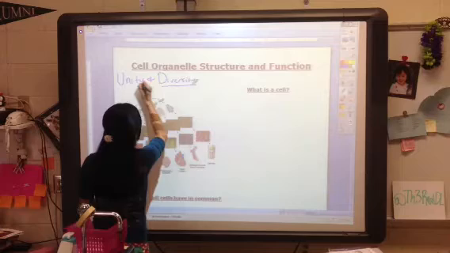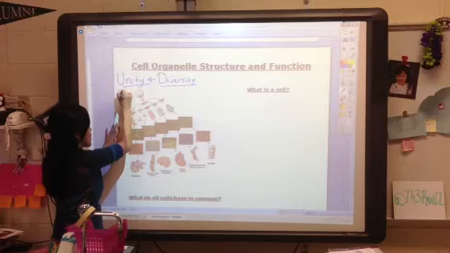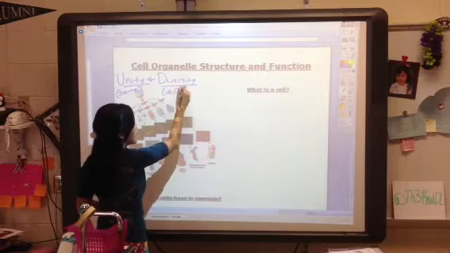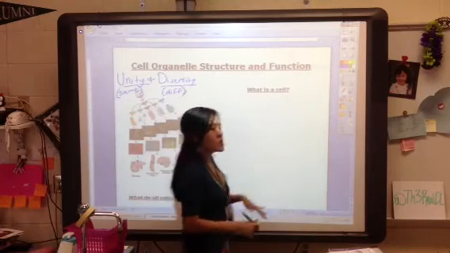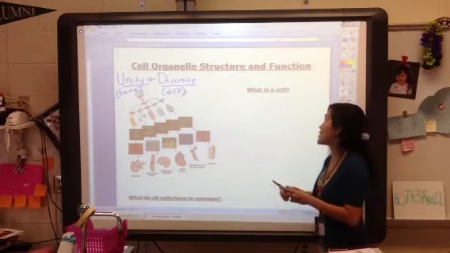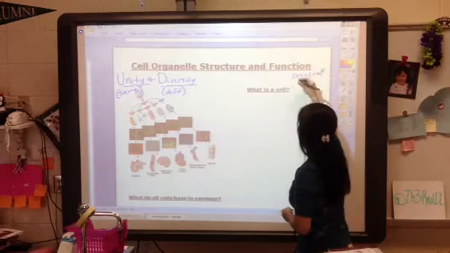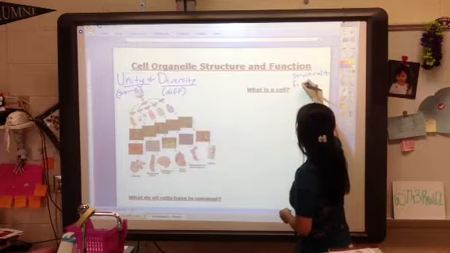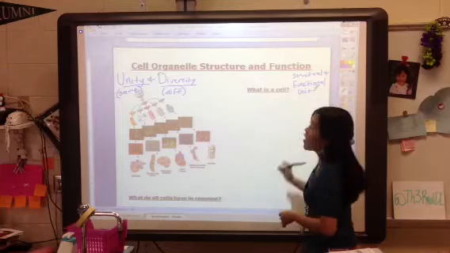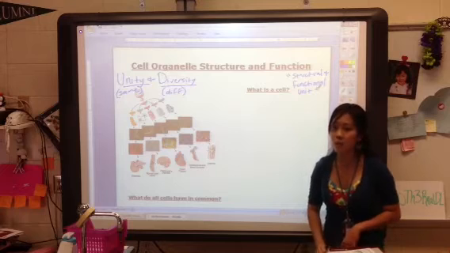When we're thinking about cells and cell types, we want to think about what do they all have that's the same, what's similar, and what's different as well. Okay? So, to the basics of it, what is a cell? Well, a cell is the structural and functional unit of all living organisms. So a structural and functional unit of all organisms.